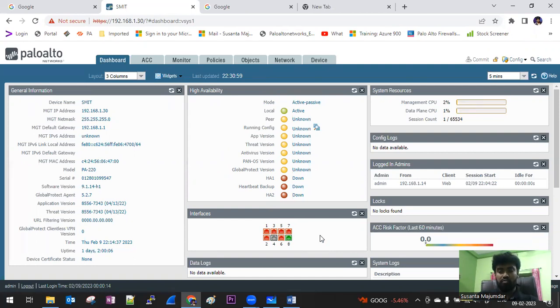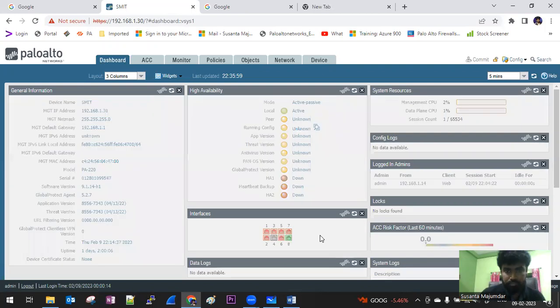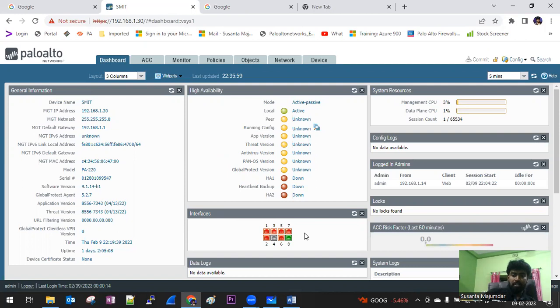I've directly connected this to my switch, and my laptop is connected over the switch, on the same network that I'm going to connect. It is 1.30, the management IP you can see, and this is the gateway. One of the IPs I got from this subnet range. So these are the basic things you can check.